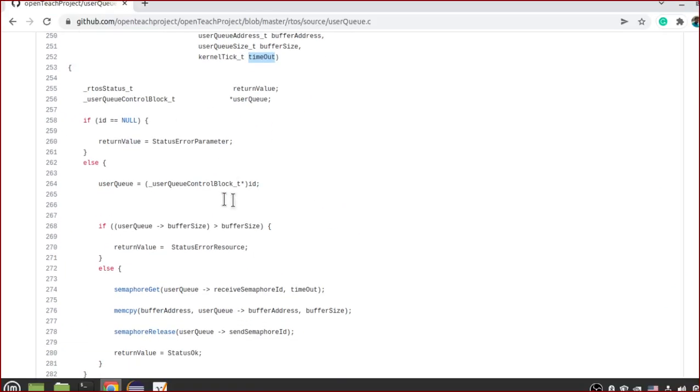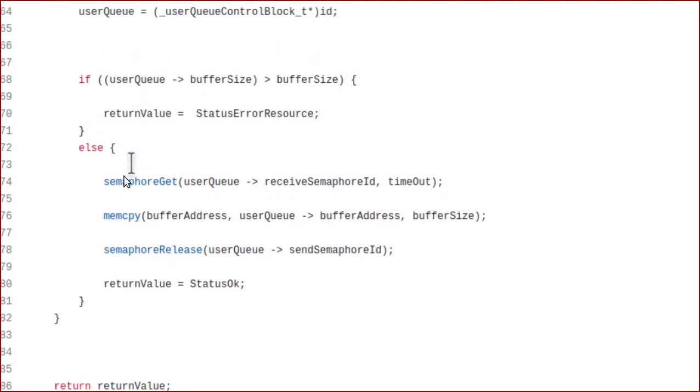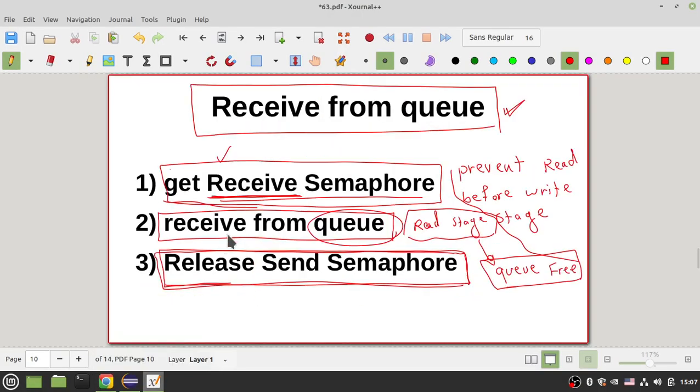Okay, like queue send. And when you want to receive some data from the queue, first you must acquire the receive semaphore. You must get the receive semaphore.